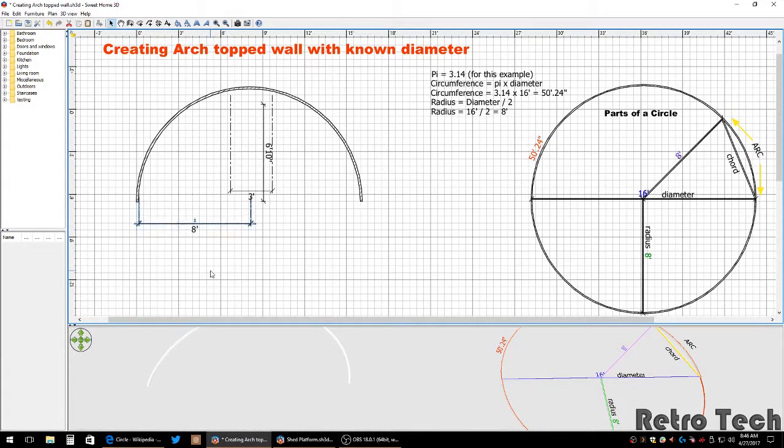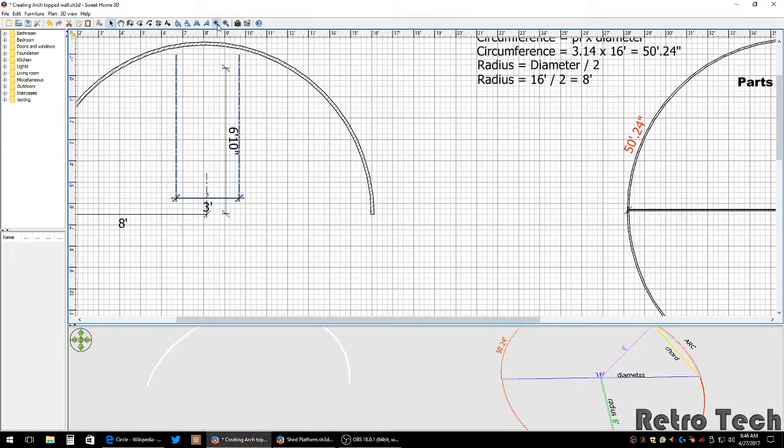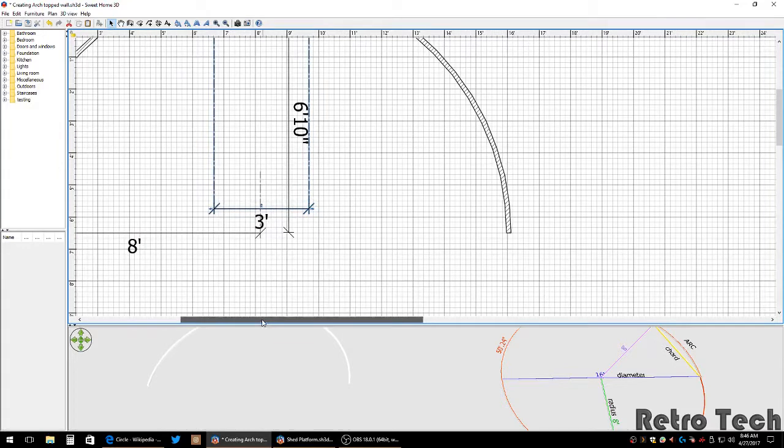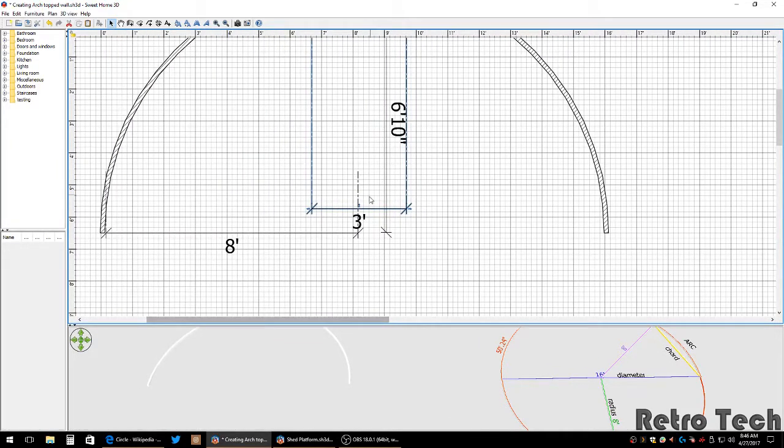Now I'm just going to move this up. Right to that line. I'm going to grab my door. Now you see the little arrow that's showing there? Zoom in. You can see that little arrow. I can use that now to align my door to center.